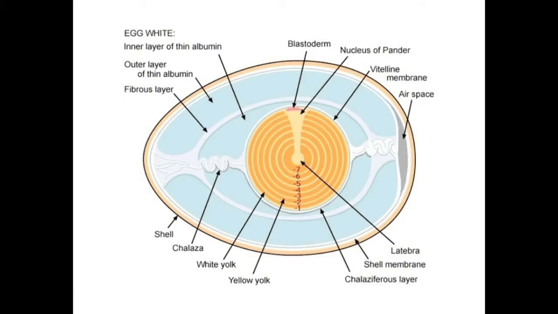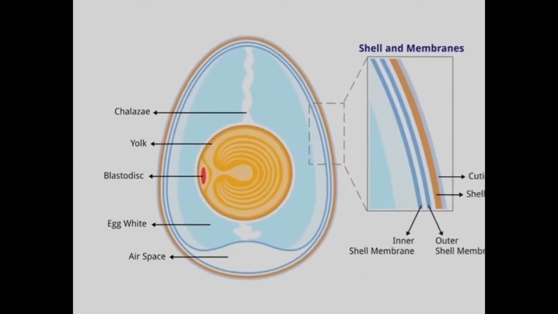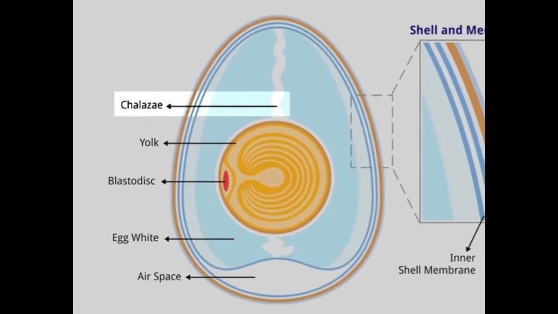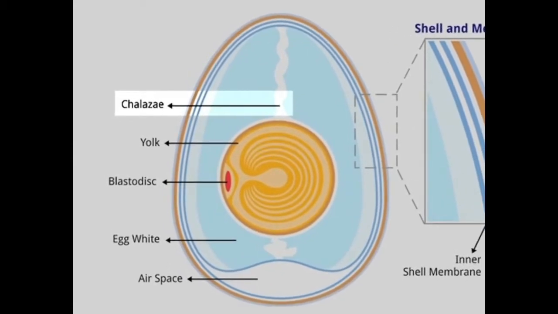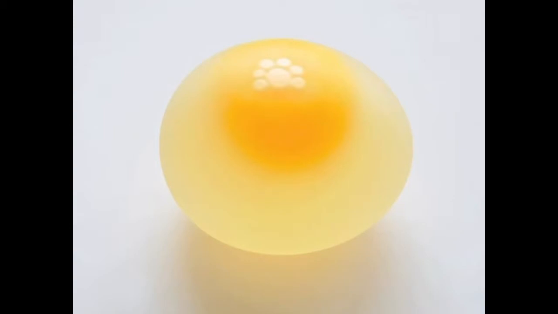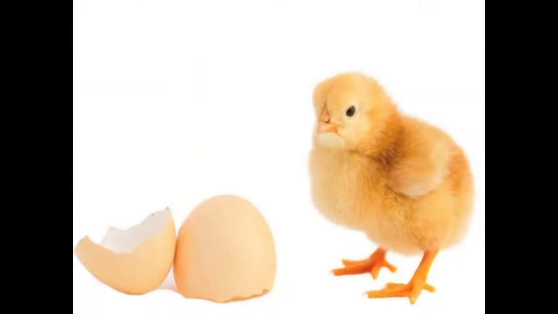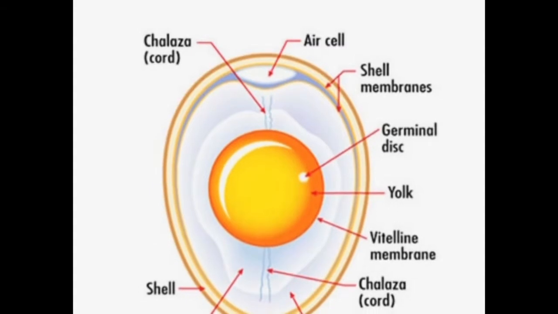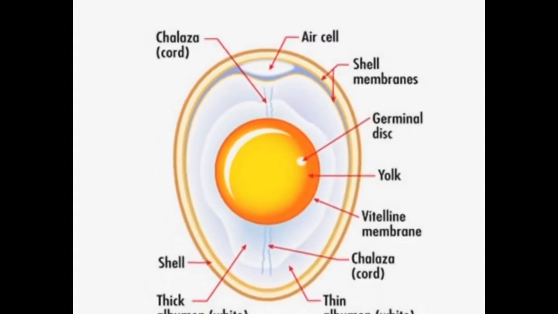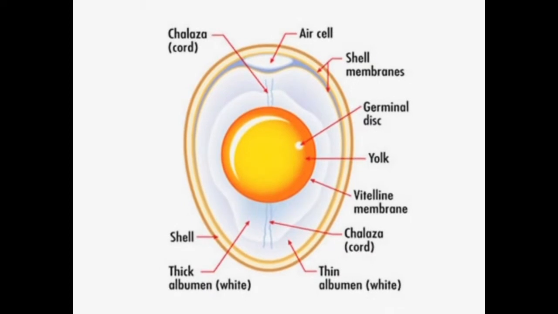Immediately outside the vitelline membrane is a layer known as chalaziferous, which is the innermost layer of firm white. On either side of the egg yolk are 2 small thickened ropes of thick white, which are known as chalazae. These 2 thick rope-like structures help to anchor the yolk in the center of the egg. The egg yolk carries a small germ spot or germinal disc, which under suitable conditions develops into a chick. This slide also shows the different parts of the hen's egg which we usually consume.